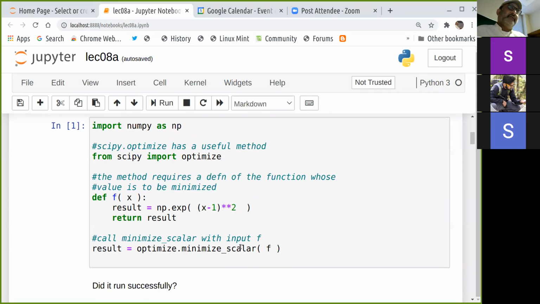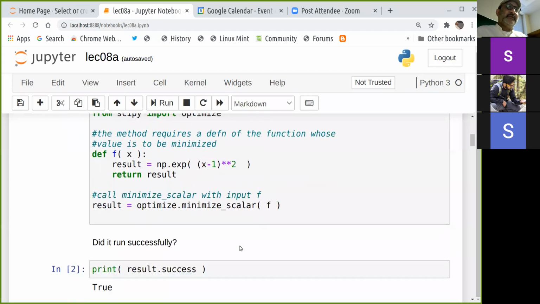All right. minimize_scalar is actually going to report a lot of things to you. One thing you might want to know is, did it run successfully? It has an attribute called success. If you print result.success, it gives you True. Let's say you have a loop and you're calling minimize_scalar repeatedly. You might not want it spitting out everything contained in result.